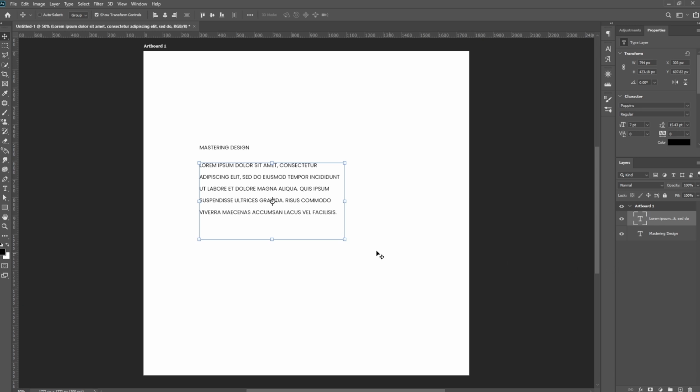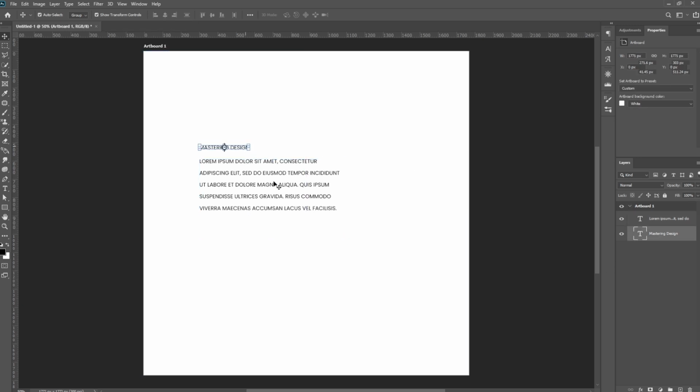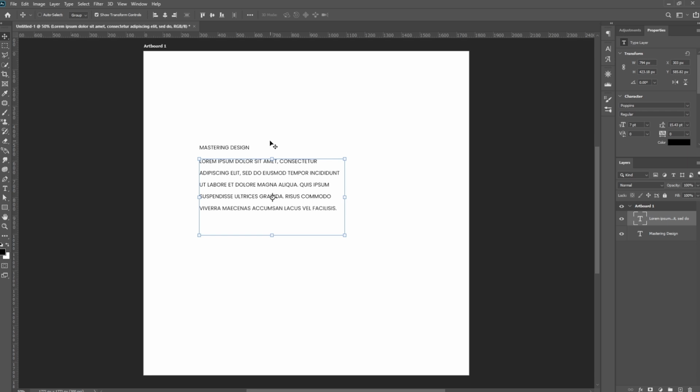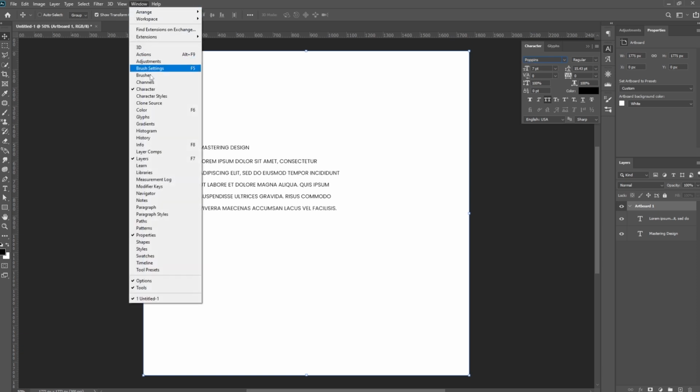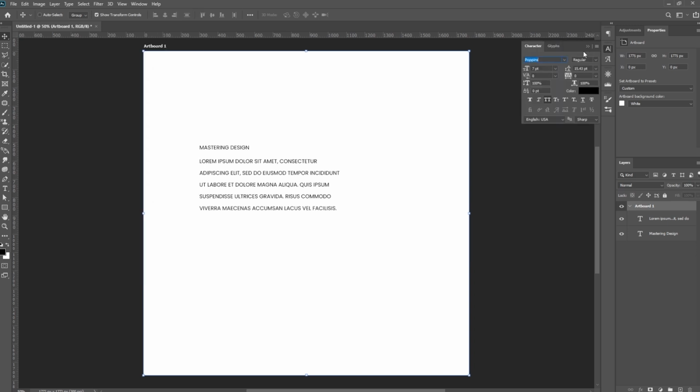Next, we are going to learn how to format the text. This is our title and this is the body. As you can see, both of them look the same. So let's say we want to style it. How do we go about it? First of all, look at where you find your styling here. But if you can't find this icon or this panel here, you can come to Window and then Character. Click on Character. As you can see, Character is ticked. That's why it's showing here. I can now minimize it and show it at will. The same goes for Paragraph, but we'll come to that shortly.